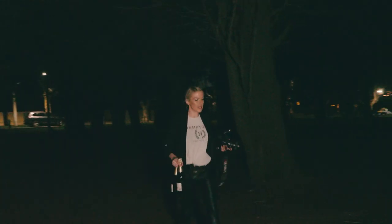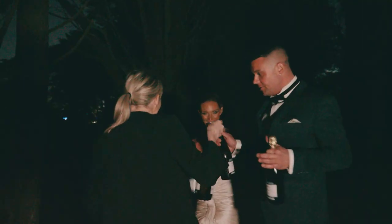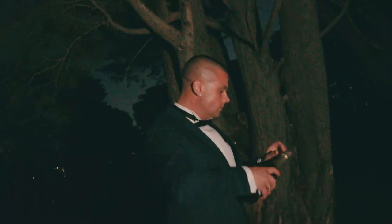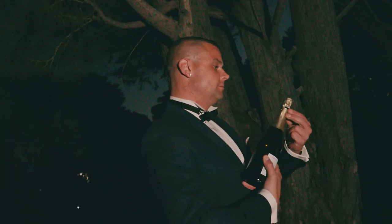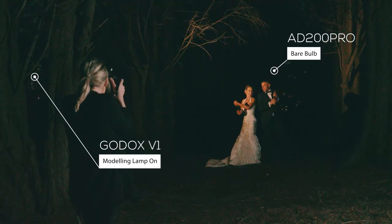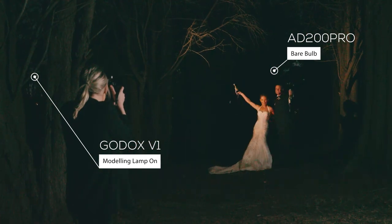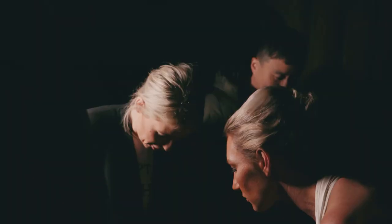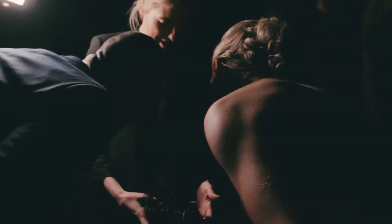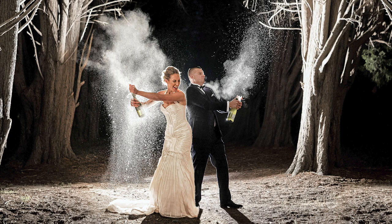It's time to get a little bit of fun and happiness into the image. I had a couple of bottles of champagne in the car and I thought, how cool if we shake up the bottle, open it, and get a massive explosion of champagne everywhere. So I took the barn doors off in this case because I wanted as much light as possible to capture and light up all the champagne going everywhere — the big massive explosion of champagne. That was the final image that I love.